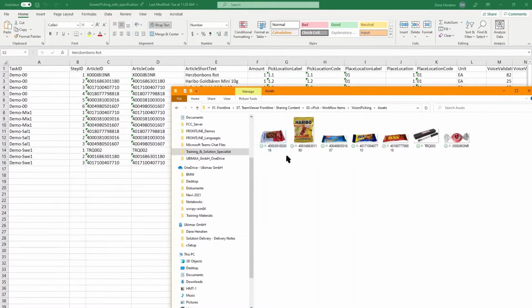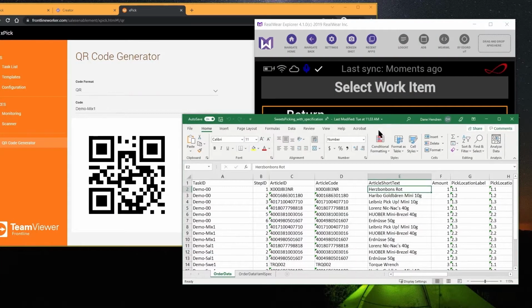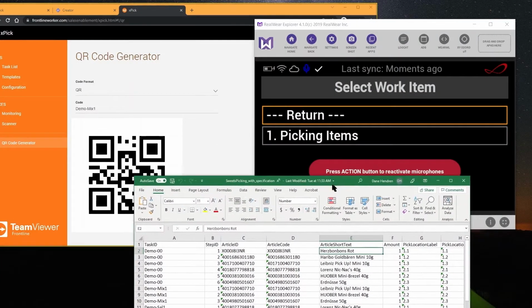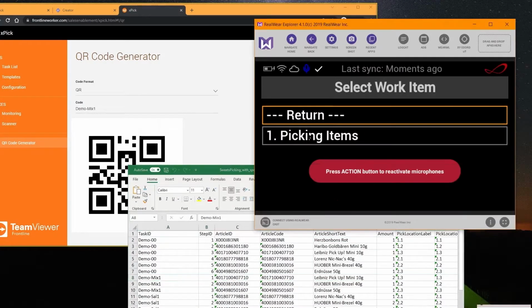This we can also talk about in a further deep dive into the picking workflow. So here, for example, you can see the name. So the name down here at the bottom, the 400, aligns with the article code that we see there. That's how we know that our assets are going to be connected for when it pulls the data and then displays it on the smart glasses. So I'll leave that here at the bottom just so we can reference it.